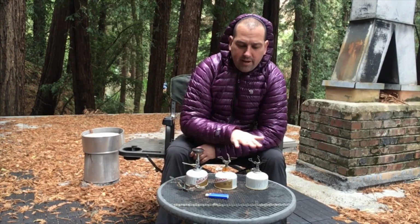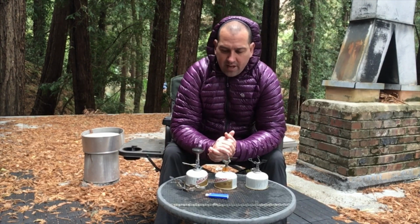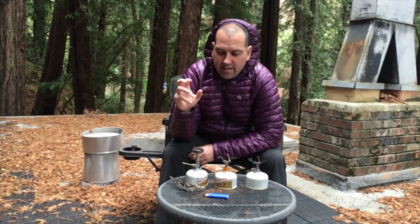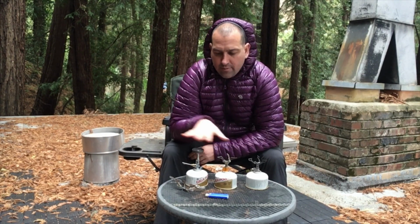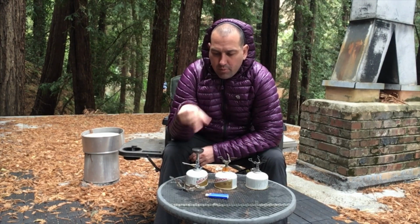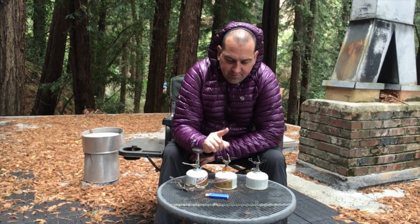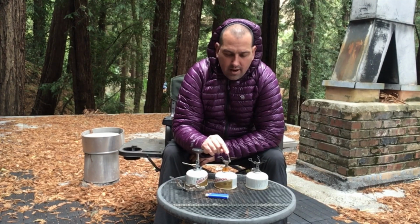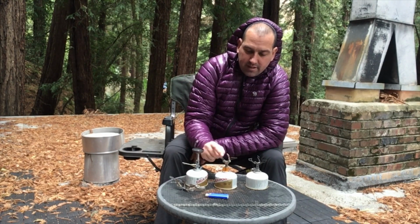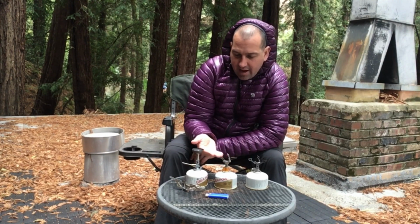The other interesting thing about these fuel canisters is they have a tendency to kick out similar BTUs on most stoves, okay? So I didn't really notice a massive increase in speed as far as boil time. When boiling water, I monitored that the boil time on each of these 3 stoves was similar. The Fire Maple has a tendency to kick out some pretty heavy-duty BTUs. But there is a tremendous amount of space in between the burner and your mug. When you put your mug on here, there's like a half an inch of space for the wind to blow through.